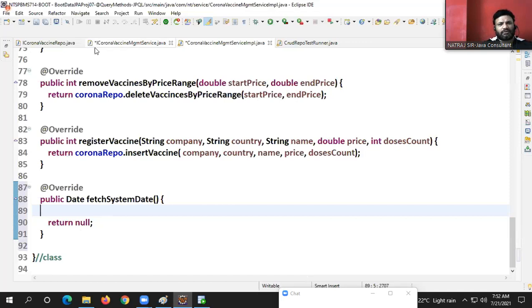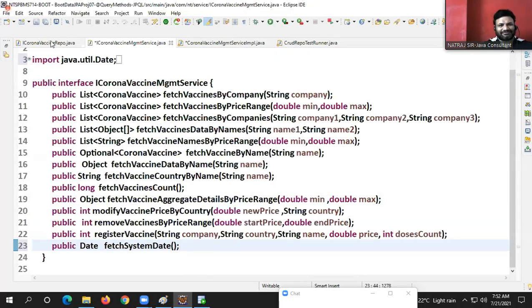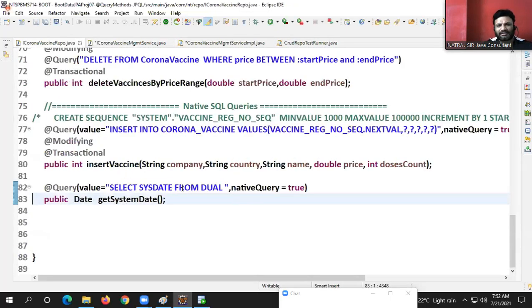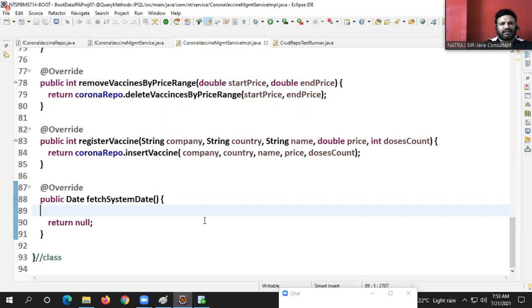Fine. Kundan Kumar, this is called dual, which means a dummy table. Please, guys, select star from dual. This is not double. So dual is a dummy table. When no table is there, then we write dual as the dummy table. Sysdate is one direct keyword we have in Oracle native SQL to get the system date. Come on, guys. You might have studied all these things in Oracle. Studied or not studied?